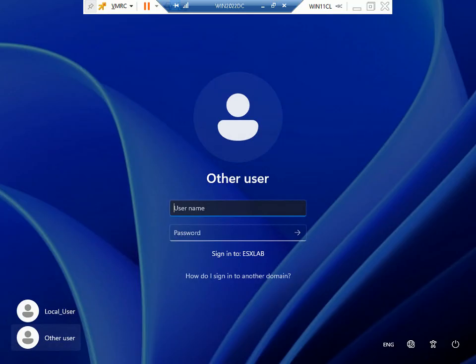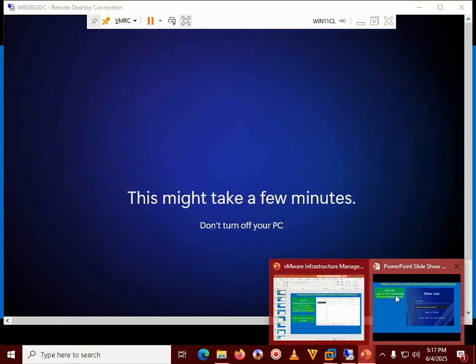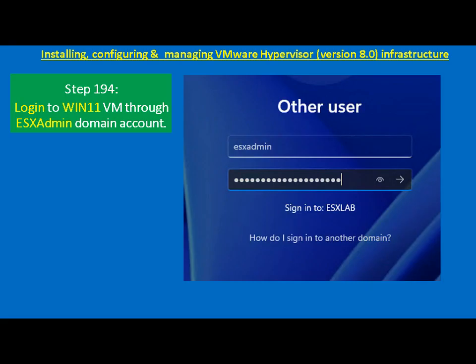I will say other user, and here you can see signing in to ESX lab. So I will give the ESX admin username and password. So let's come back to our PPT by the time.